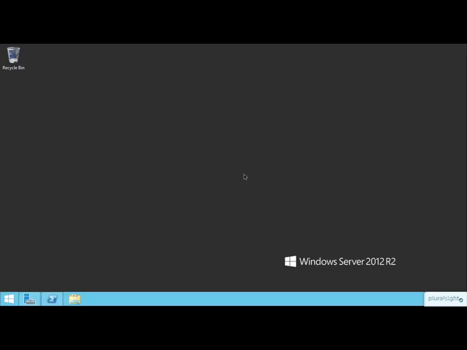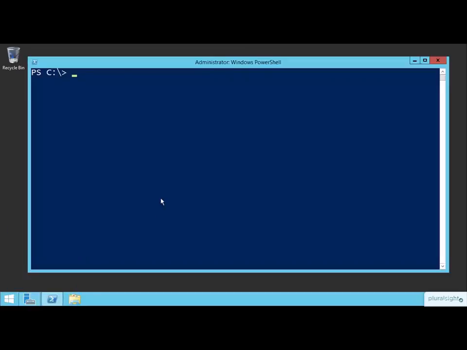Before we start creating our first virtual machine, let's take a look at the tools that we have at hand for this. Now, I'm going to start off with PowerShell, although I'm going to demonstrate most things in the graphical, just because the initial concepts sometimes are easier to understand. Certainly when you want to start doing this at scale across multiple hosts, or if you want to automate this process, you're going to want to do it with PowerShell.